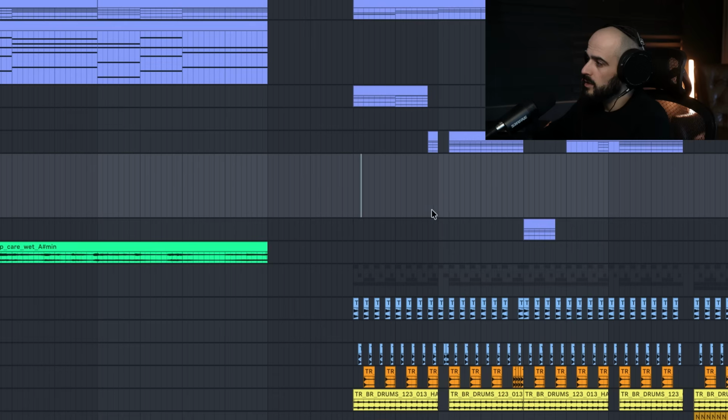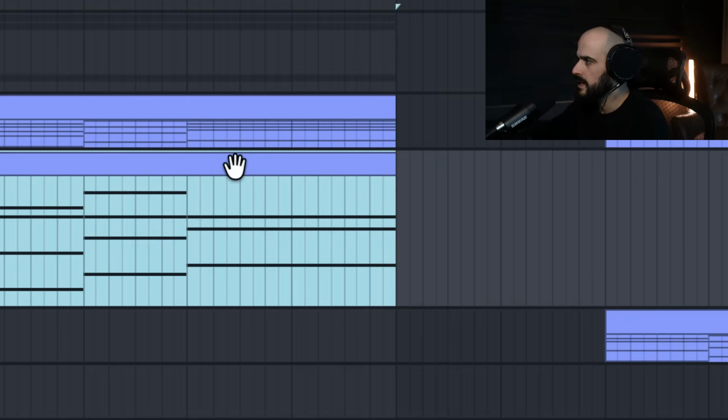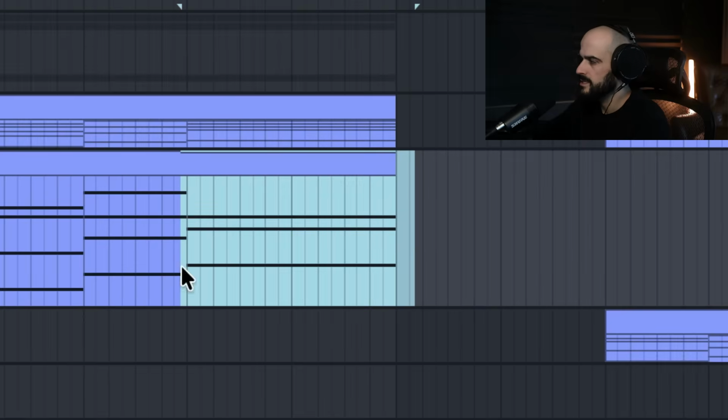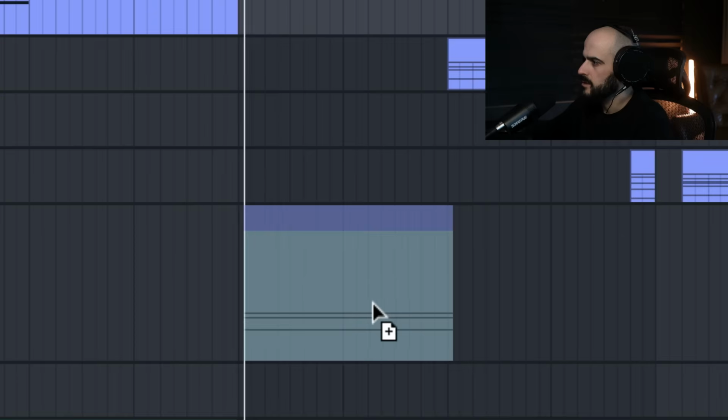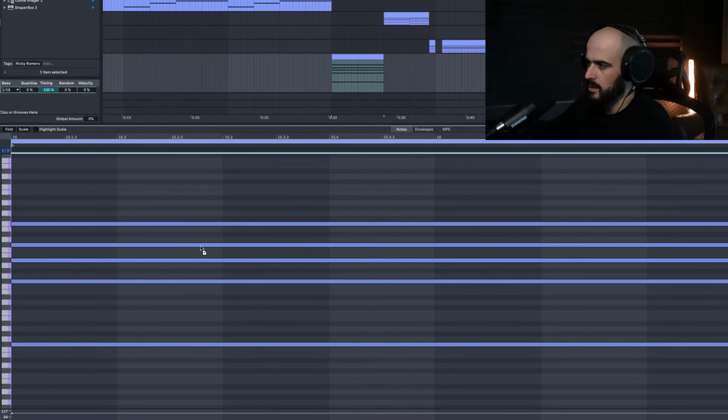Ooh. Notice he left these 2 bars of empty space between the verse with the vocals and the drop. Wait till you see what I do with those 2 bars. We're gonna grab the last chord of our verse chords. They sound like this. Drag and drop them down here. Add some notes. That is a big chord.